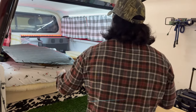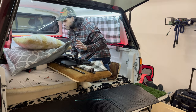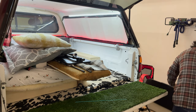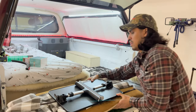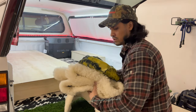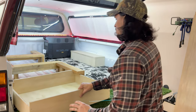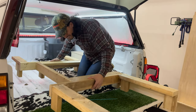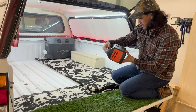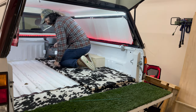Let's get to it. All right, the fun part here. Taking everything out, nearly everything out. I'll need the light in here, so I've got a small Jackery. I'll bring that in to power these lights. To be honest, I haven't used this thing in over a year, I think. 99% Jackery Explorer 240. There we go.